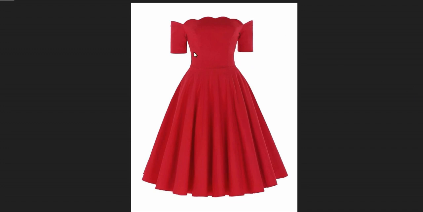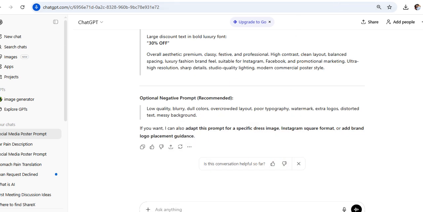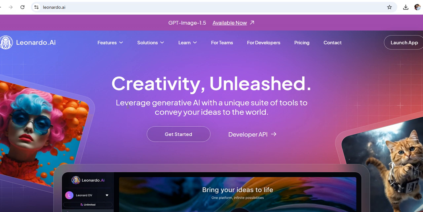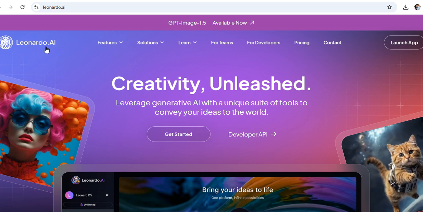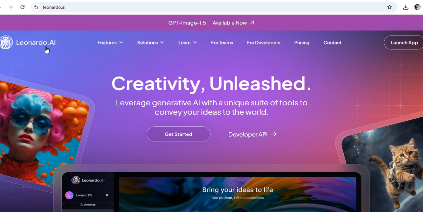So today we assume Belinda wants to sell this cloth here, but you can't post these clothes the way it is, blank like this. It looks so boring. We have to make the clothes look attractive. So in this case we will use an AI called Leonardo AI. Leonardo AI can make videos, motion videos, and beautiful posters.